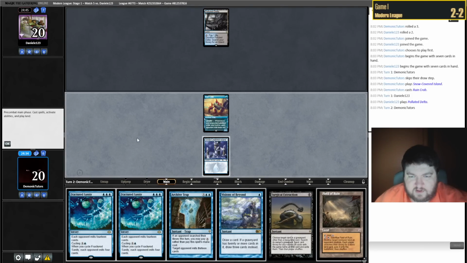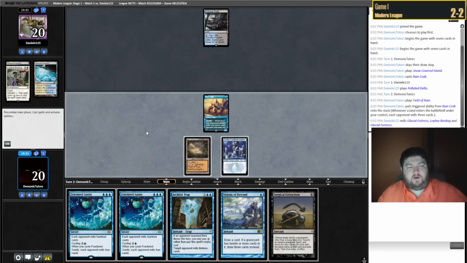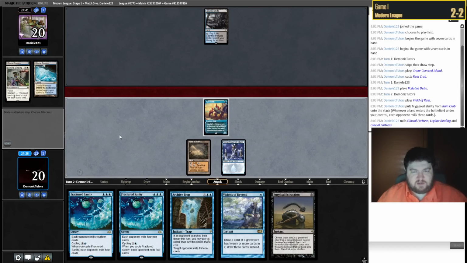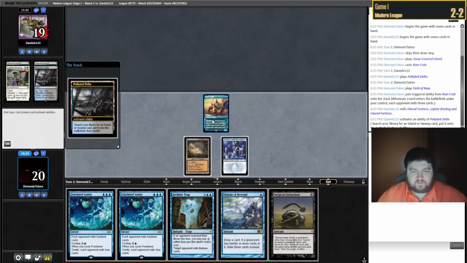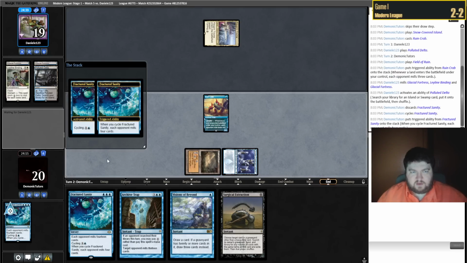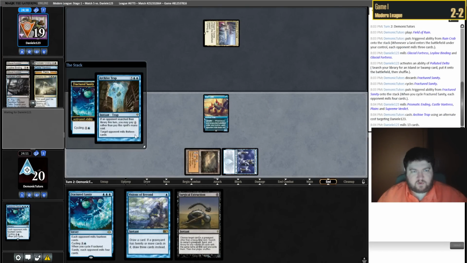Yay, never didn't have it. Always yield. Oh, Leyline Binding. What is this? What is this new technology? I missed an attack to attack with the crabs. Hold on. Are they going to Leyline Binding me? I'm going to cycle this. Fractured Sanity. Alright. I'm also going to Archive Trap.